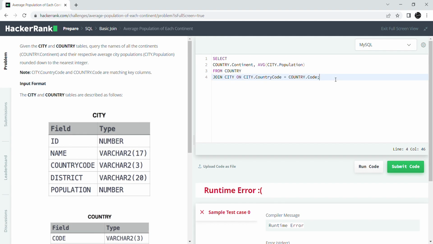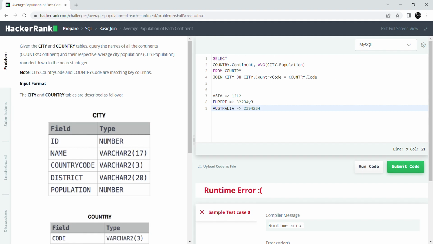What we are asked is to find out, for Asia the value is something, then again for Europe the value is something, then again for Australia the value is something.